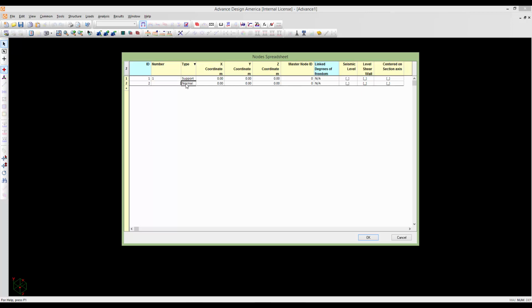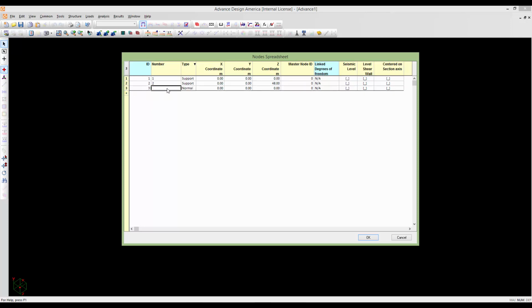The next one will be also a support, node 2. And I'm going to define this as 48 meters because the bridge has 2 spans of each 48 meters.